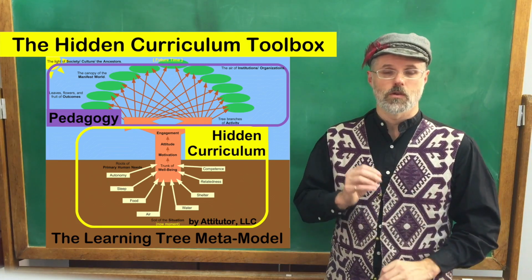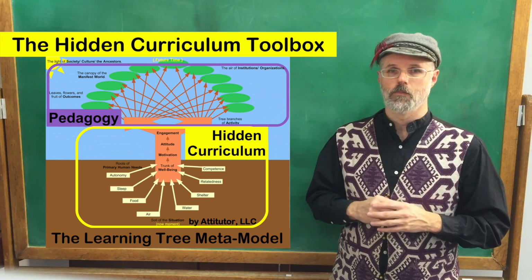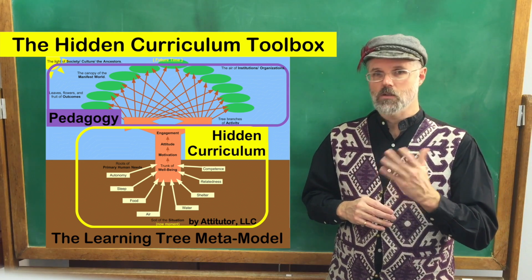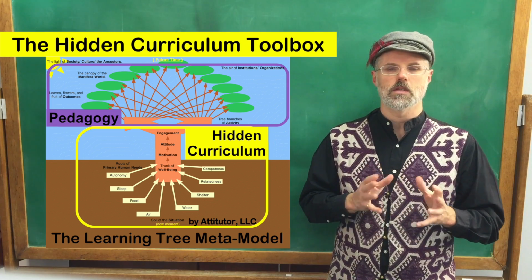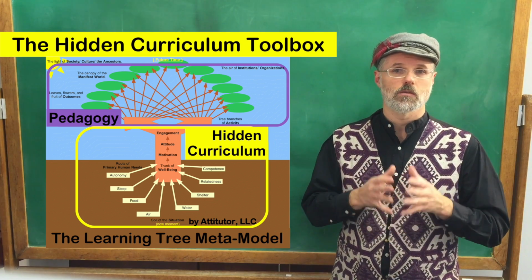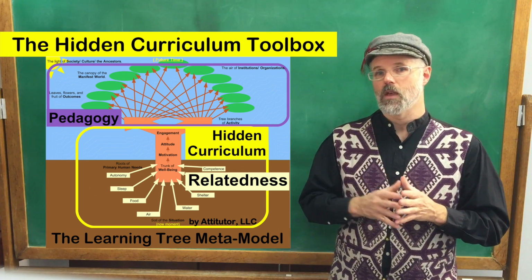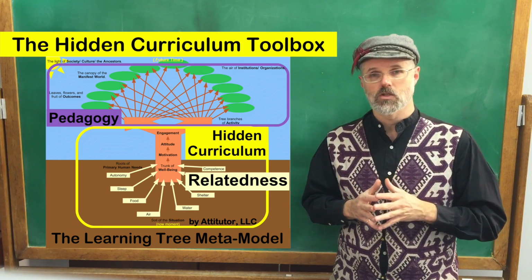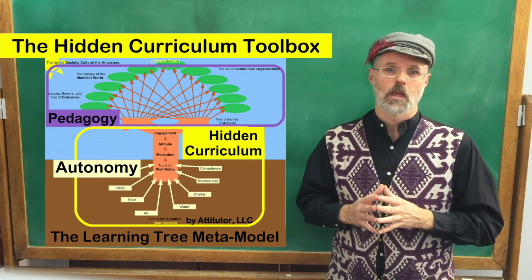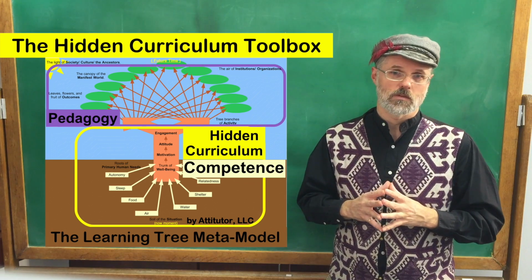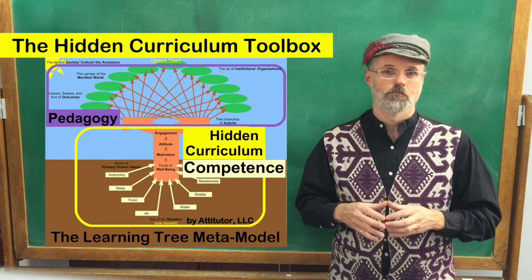Recall that in the learning tree metamodel, the primary needs are the roots of the tree. If you watch those movies carefully, you can see how Hollywood gets it mostly right by focusing on how the teachers have to start by establishing a relationship of mutual respect. After they have established a respectful relationship, then they find ways to support the autonomy of the students and also their sense of competence for handling the tasks that teachers expect them to do.